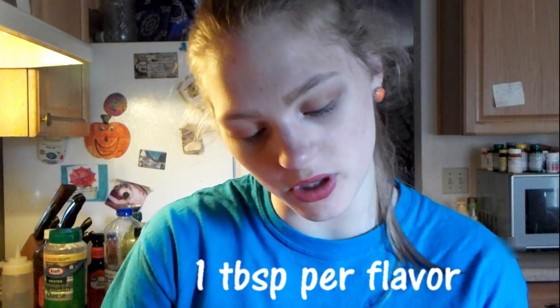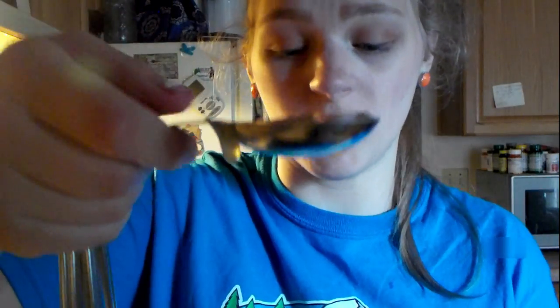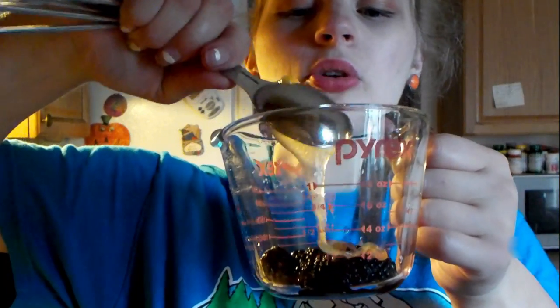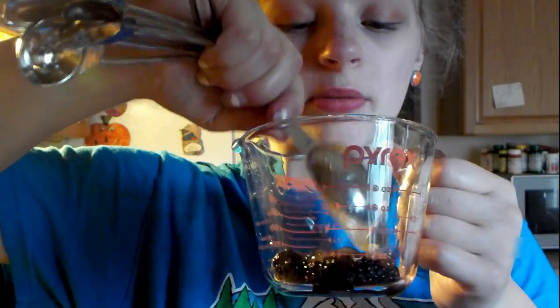The next step is honey. I didn't think this was important, but apparently it is. You put the honey on top of the berries because it fills in all those air pockets. For the blackberries, I prefer to do 1 tablespoon though, because blackberries are pretty sweet by themselves. I'm not even kidding you when I say I worked up a sweat trying to do that, but we've got it, and it's going inside now. And try to make it an even coating, but just try to get in all those air pockets, I guess.